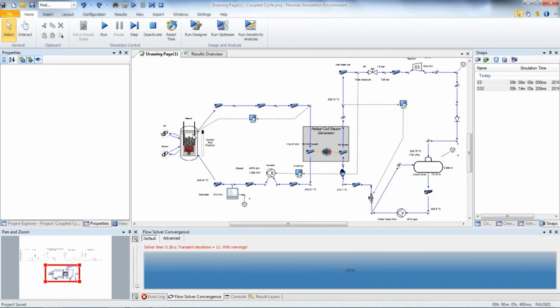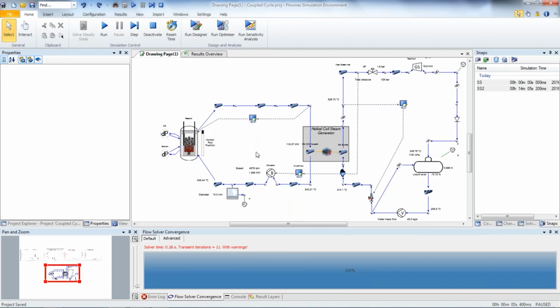On the left-hand side here, we have a nuclear reactor component. I'll discuss this in a little bit more detail in a second. We have the nuclear reactor outlet connecting to a steam generator. In this case, I'm modeling a helical coil steam generator, and then a circulator, which just drives the flow of supercritical CO2 in this loop here. I've modeled the leak in this case, and this is the scenario that I'd like to investigate.